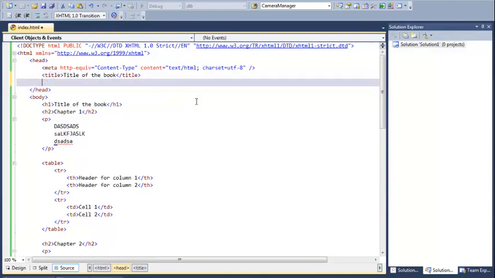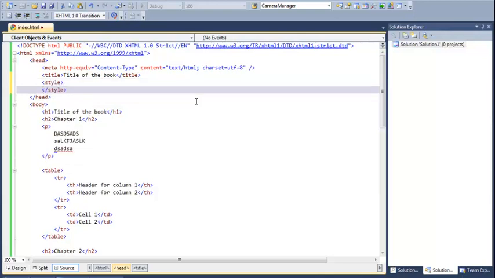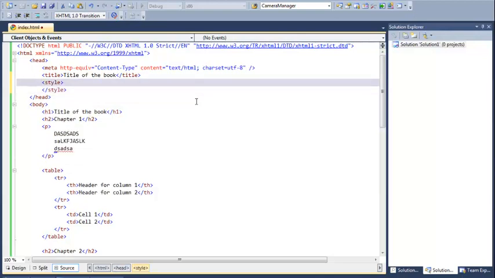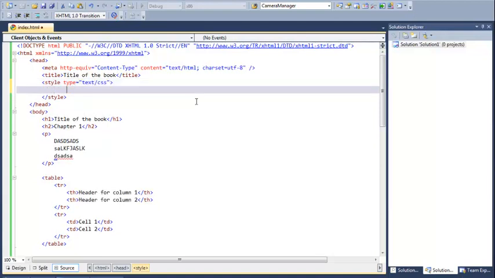The next way is using a tag at the top of, or at the head element of, your document. That's the style tag. The style tag, in order to be standard, requires the type attribute to be text/CSS. And inside of this, we can put a combination of two things: a selector and a group of attributes, key-value pairs, I guess you could say, into each selector.